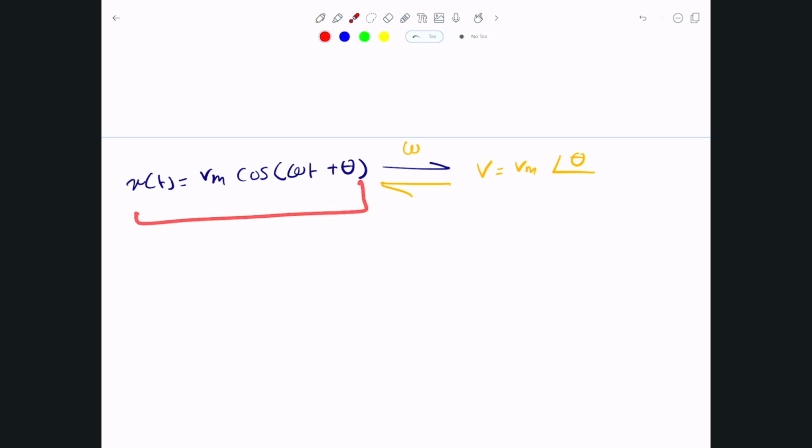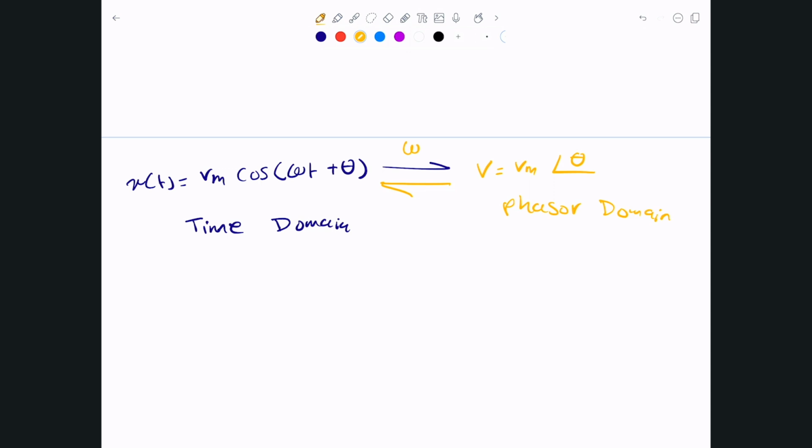This one here is what we call the time domain. I'm going to write this here in the same color as the blue in here. So this is the time domain, and on the other side here is what we call the phasor domain. Why am I writing it this way? Because you need to distinguish that V of t is a function of time, while V is not a function of time, so there's no time in here. There shouldn't be any representation of time. So time nomenclature shouldn't appear in the phasor domain. If you convert a circuit into the phasor domain, I shouldn't be looking at the t anymore.